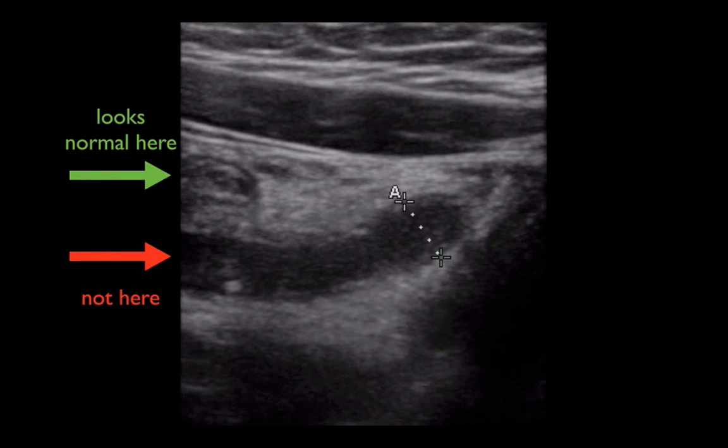Now, we talked about being able to follow the appendix from its origin all the way to the tip. So you can see with the green arrow, there's actually a little bit of the proximal appendix on the screen, and it looks oval and it looks normal in diameter. But as we've gotten more distal, it kind of curves around on itself. We're looking at that blind end, and around there, lots of periappendiceal inflammation. The diameter is much wider, and if we rotated on this 90 degrees, this wouldn't be an oval, this would be a circle.